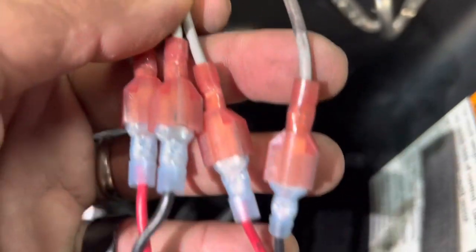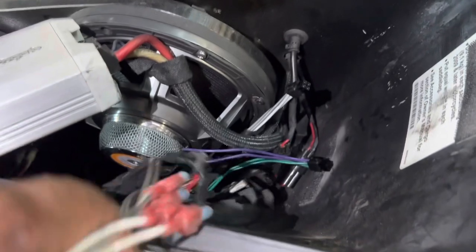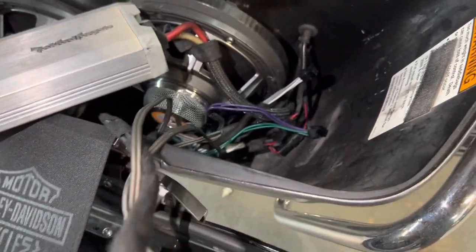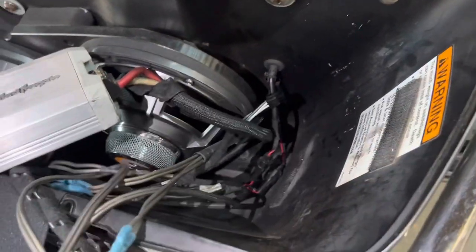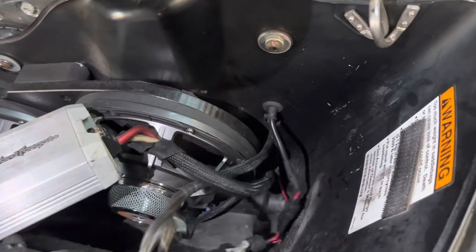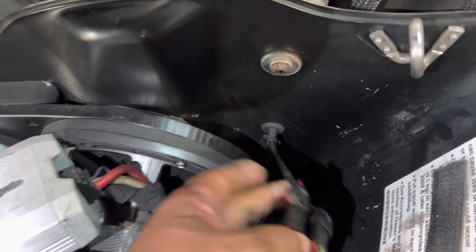See, stuff like this does not make sense to me. If you have a quick disconnect at the amplifier, why do you also need quick disconnects at the speaker wire 6 inches away? And quick disconnects inside the bag, so you gotta pop the grommet out to take the bags off.